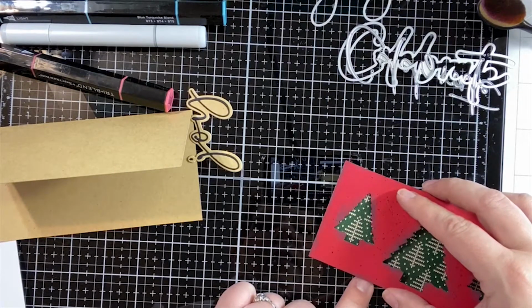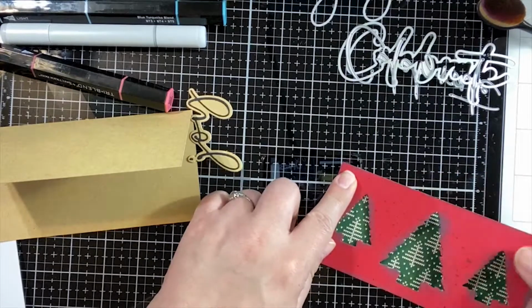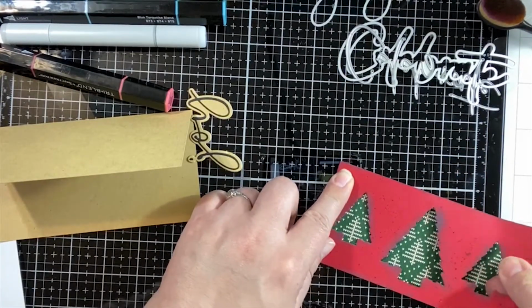Carrie says, I push my nail in the middle of them. Sides lift up and it's easy to take off. Oh, that's a good tip.